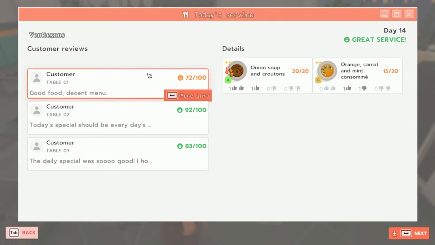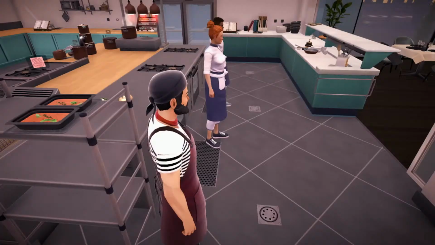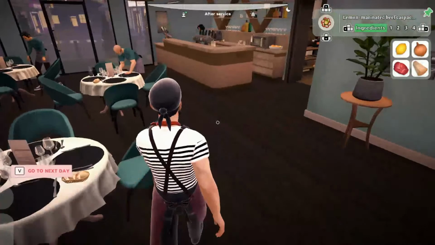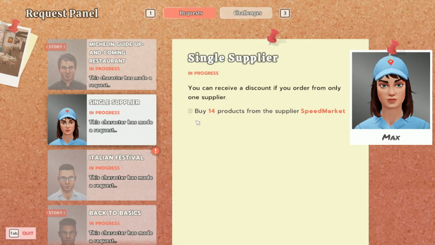Good food, decent menu. Maybe they just didn't like the soup menu. It's a little bit too soupy for them. All right, let me look at their... What do I need to do? Attract the attention of... Okay, 14 products from the speed market. I think I've been buying from the speed market. 14 products. I've been doing that, but I've been doing it on the regular.